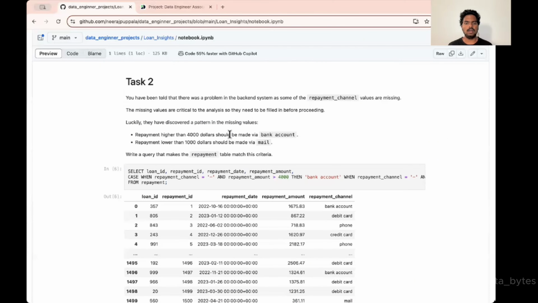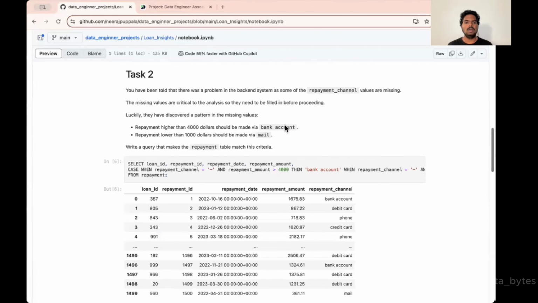Moving on to the second task, the analytics team has found out that there were some missing values in the repayment channel. The repayment channel is nothing but the mode of payment that you use, that is, through mail, bank account, debit card, or credit card.